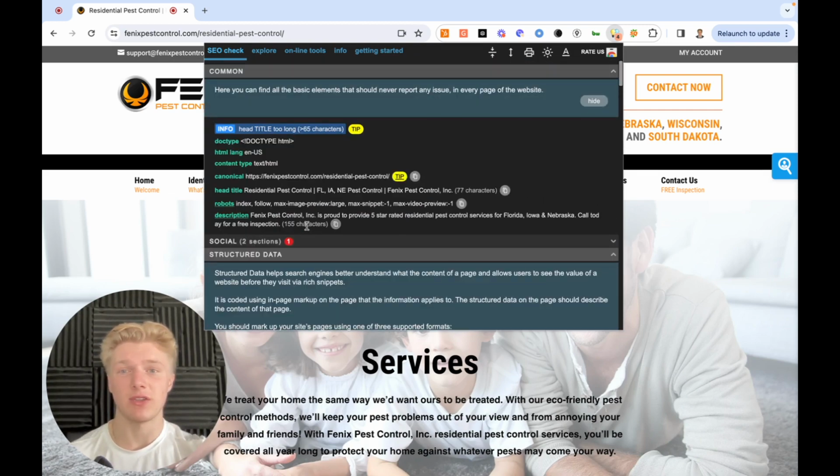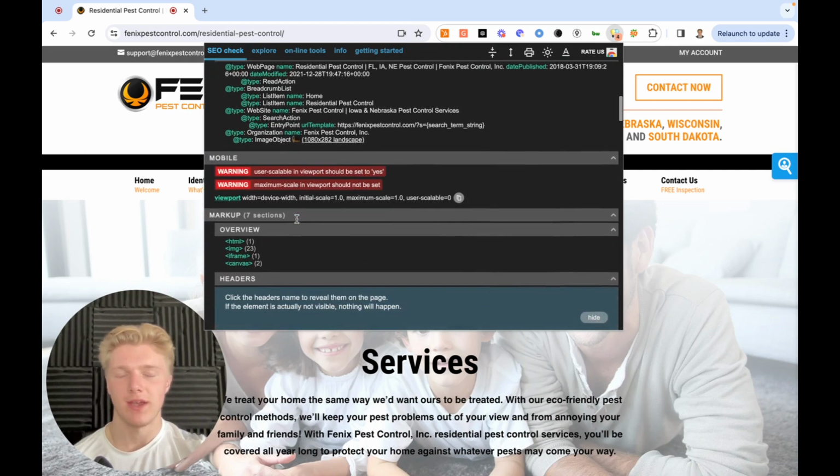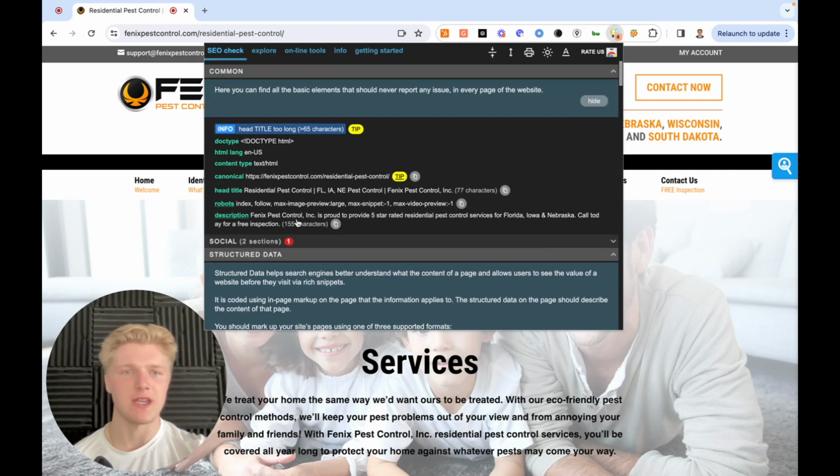So typically you should be using this tool for at least a good amount of the pages on the website just to get an idea. Usually when a company has a lot of location pages or something, then they're using basically the same data on each page. Not the same content, but same kind of data, same kind of heading structure. So usually you don't have to look at every single individual page, but this definitely gives you a good idea.